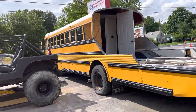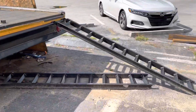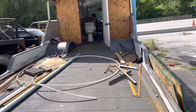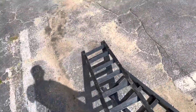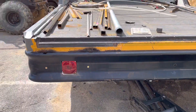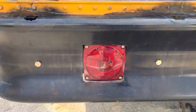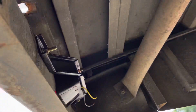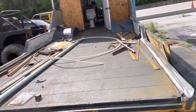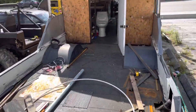School bus — we've got a lot of stuff done. Holy crap, check this out. Chris has been knocking it out, making it look good. First thing, before I even get up on the bus — we are now street legal because we have taillights. Chris did an awesome job cutting it out and putting a custom holder in there. So now we've got taillights back again and we can actually drive it down the road — if it'll start, which it probably won't.